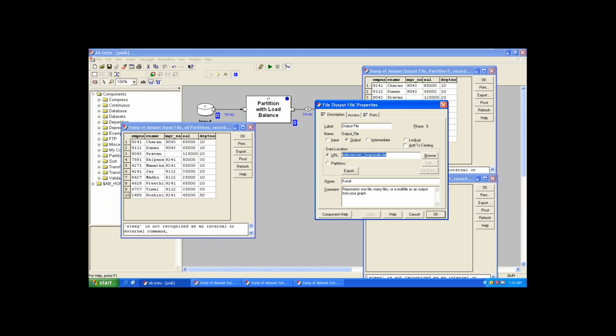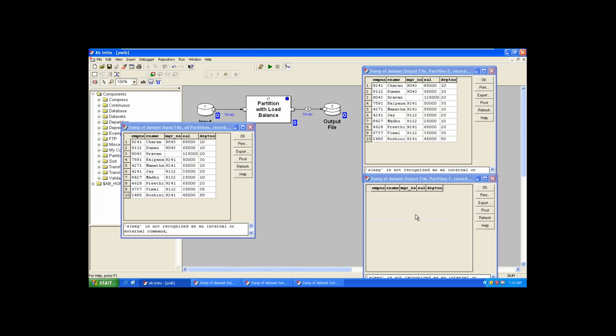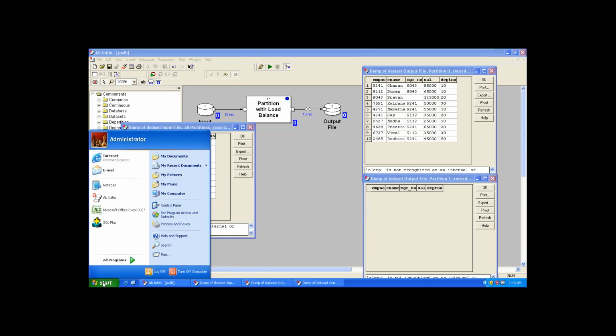The control file will always be on my laptop, but if it is a two-way MFS file system, the 0th partition's data will be on your laptop and the first partition's will be on Ravali's laptop. That kind of configuration we will have if we use this kind of component. Let me show you the control file once again.